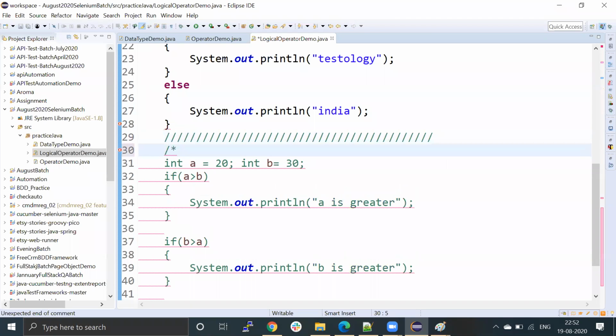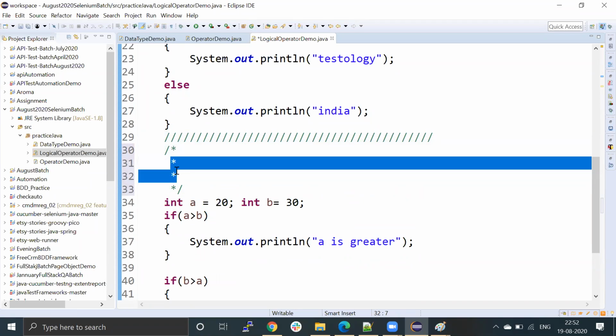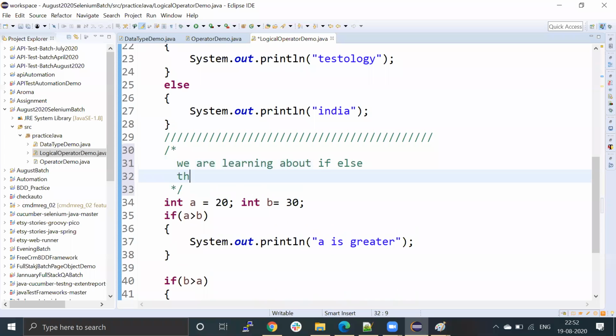Whenever you put anything in between slash star and star slash, it will be a comment. So here I can write, we are learning about if else, I'm writing through examples, something like this. So this is a multi-line comment.